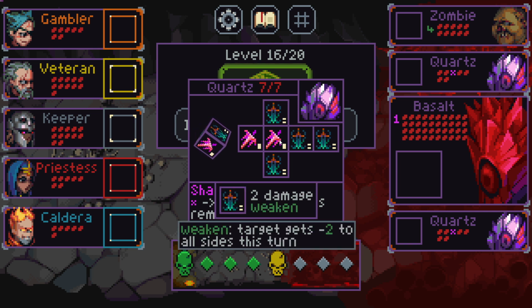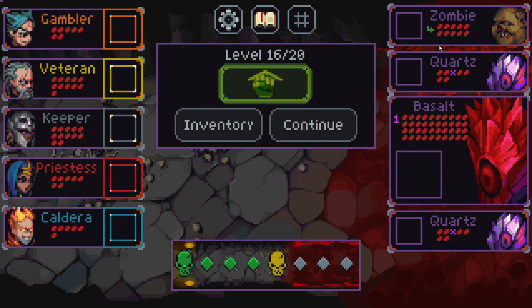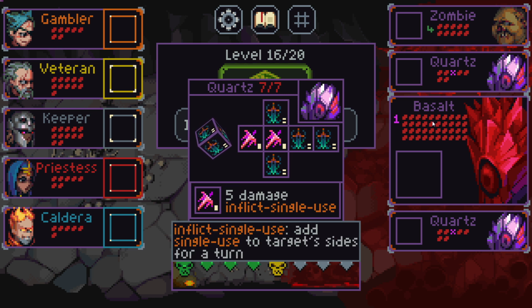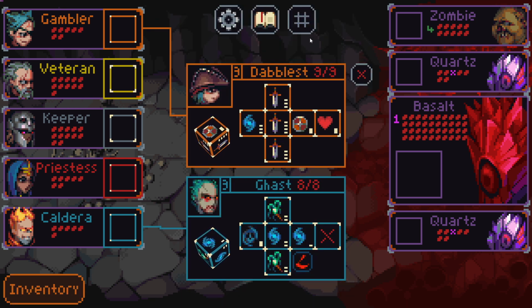The quartz have the shatters and the weakens and inflict single use. Oh, that's cool. It's like an upgraded version of the single use. It's not just single use, you actually die if you use that side. That makes a lot of sense. Good theming there. Alright, we get to level someone up. The Dabbler? We have a level 3 Dabbler? A tier 3 Dabbler now?